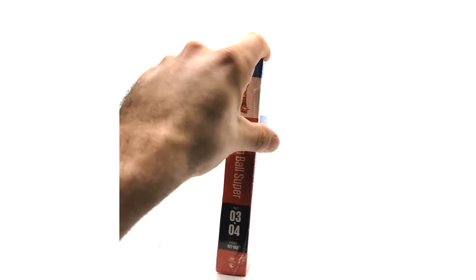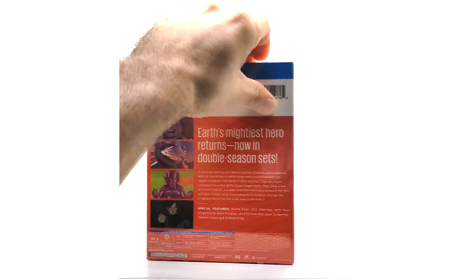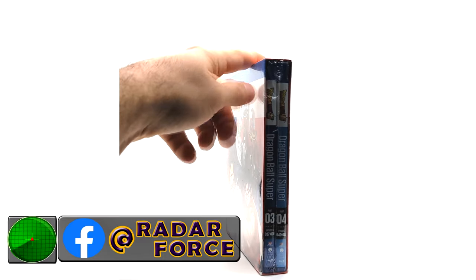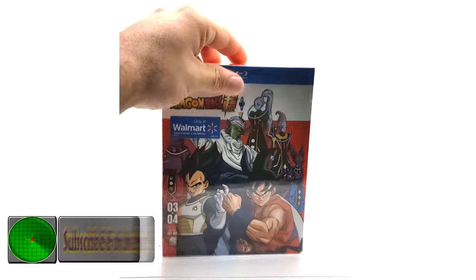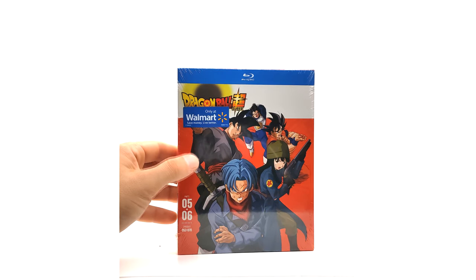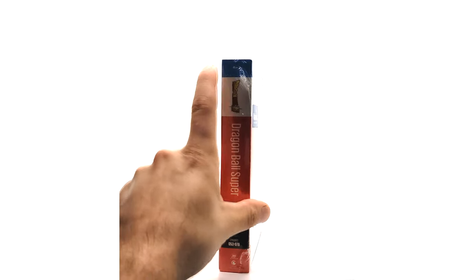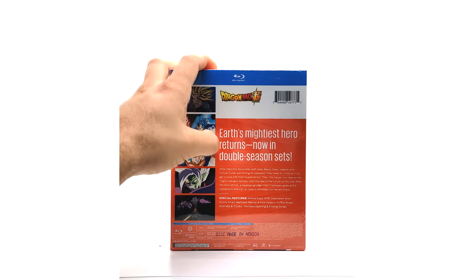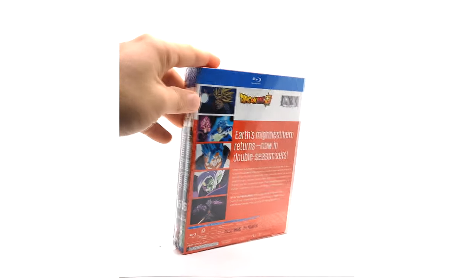Artwork looks amazing, as per usual with these. Same disc inside, as we saw earlier. Parts 3 and 4. And of course, parts 5 and 6. Walmart only. Cover looks amazing again. 5 and 6 on the spine. The back, double season sets. And the same disc there.